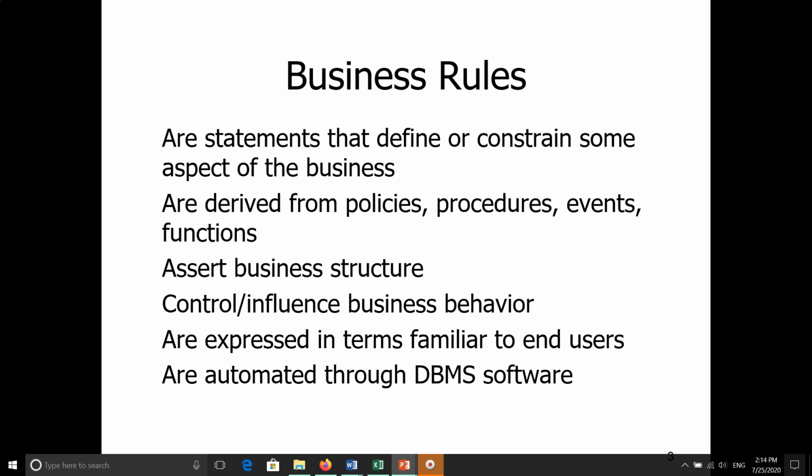And sometimes it's represented in the relationships, and sometimes it needs to be stated explicitly as a business rule in these data models. And then the third thing you need to do as a database analyst is to implement these business rules in the database, which means you need to program these business rules in the database. During the data modeling process, all you need to do is to identify the business rules and also represent them in the data model. You do not implement these business rules during the data modeling process.